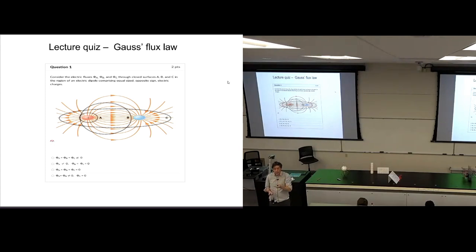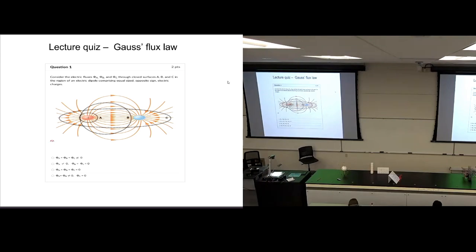If you were to count the field lines for the three surfaces, I won't do it right now, you would see that you've got net field lines coming out from A and B, and the same number of field lines if you total them up. But for C, you've got as many field lines going in as coming out, and so that corresponds to 0 net flux through that surface. Is that okay with everybody? So it's a good illustration of Gauss's law and this relation between charge and flux.